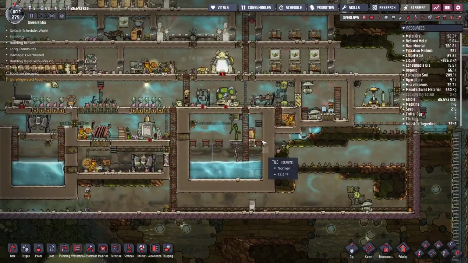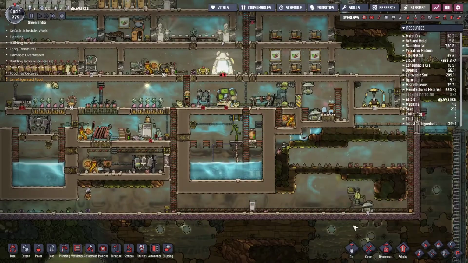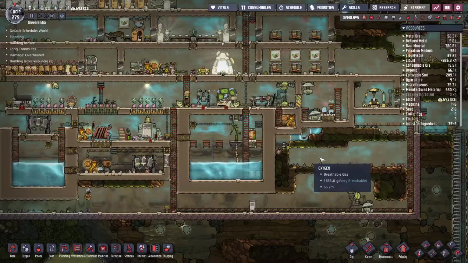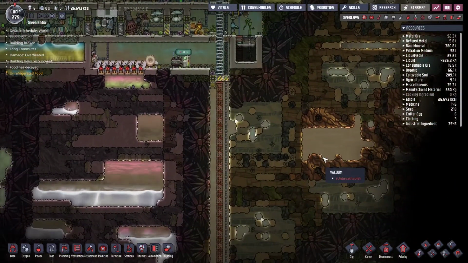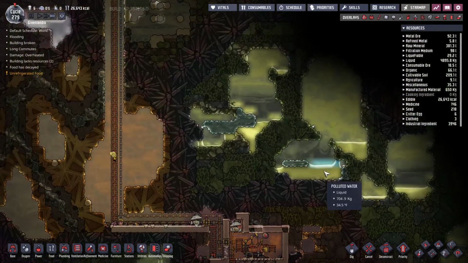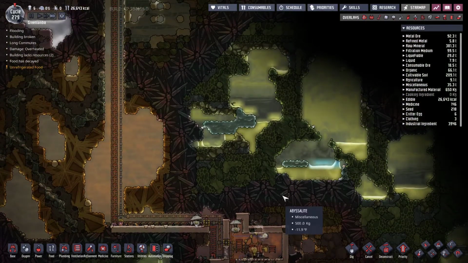Oh, I hear the printing pod. What do you got for me, printing pod? Slickster eggs, water, and I don't want any of that junk. All right. Do-do-do-do, you're doing that. You guys are melting. Really?